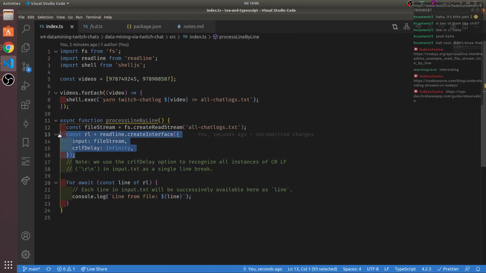So this is just getting back to our stuff. We do have the read stream, so the byte stream essentially. We do prepare readline, this library, and then we can iterate over it, which is nice.